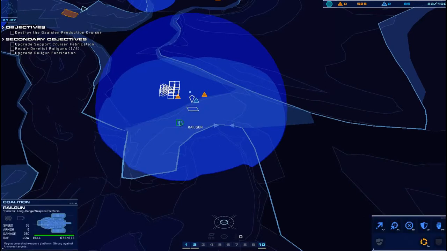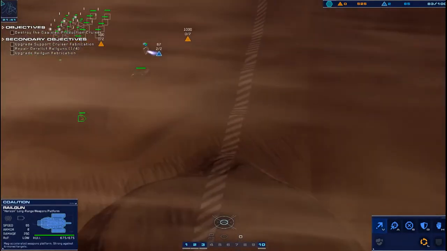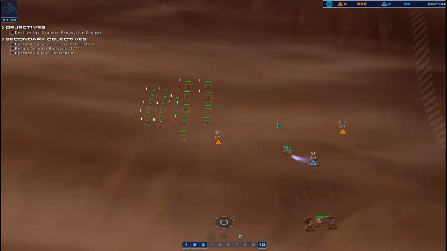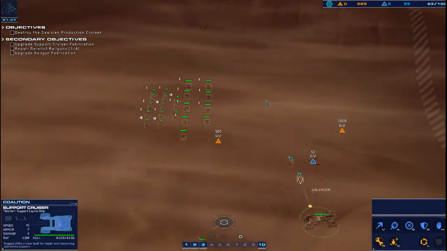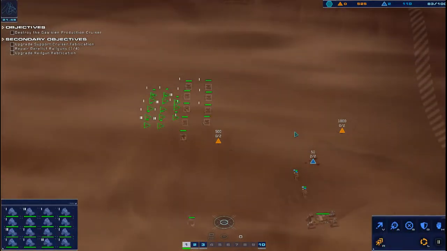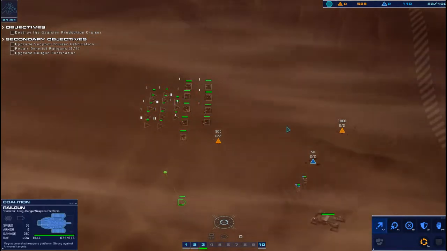Let's add that to group 3, shall we? Fleet group 3 assigned. New location marked. Alright, bring the support cruiser back here in the middle. Ready for assignment. Are we cleared to move? Let's go. Strike group confirmed. 1, 2, 3, ready. All set.